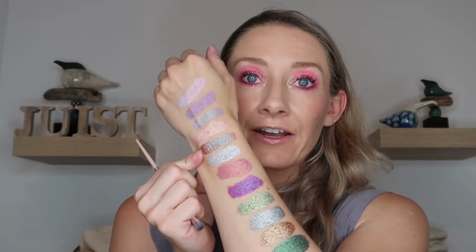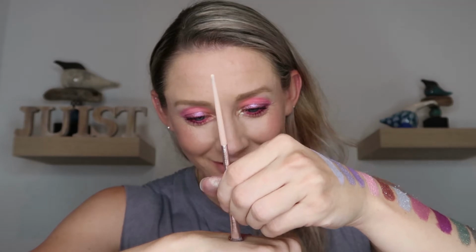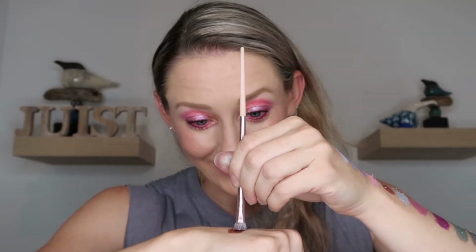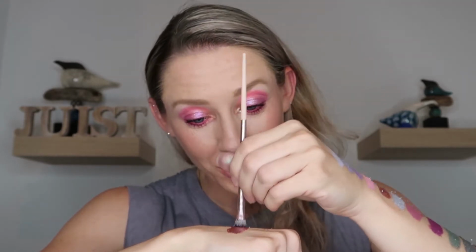Okay, this next shade is Lucidity, and I think that it's very reminiscent of the Sapphire Room shade with how it was mixing up, but it is super sparkly and super foily, and so I am very interested. This is difficult to do with my left hand, BTW. I am not a lefty, so trying to swatch this out with my left hand is gonna be a trick. I can do it with my fingers, but with a brush, asking a lot of my hand dexterity. Are we ready for this?